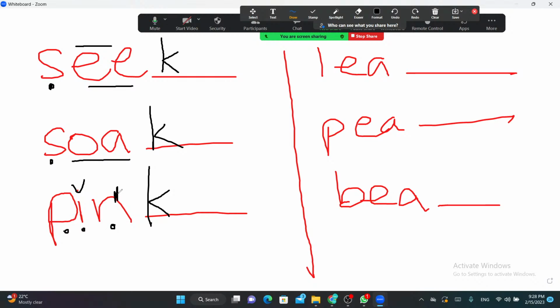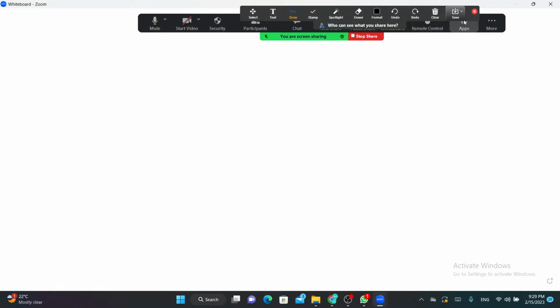So tell them we are just checking right after the short vowel. If the k sound is right after the short vowel, then we will write kicking ka. Here, the k sound is not right after the short vowel. The short vowel is here, and then the k sound. So we will go for kicking ka. CK will only come right after the short vowel. Then we have leak, beak, peak, whatsoever. Okay, so this is the second part of the CK rule, right?